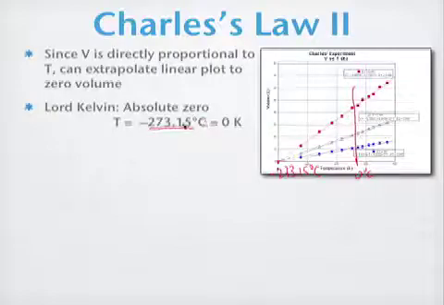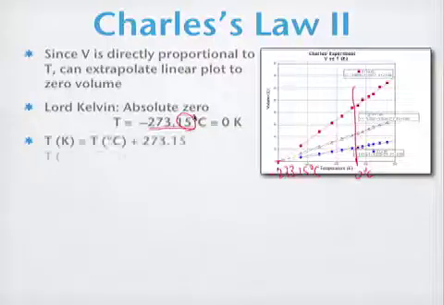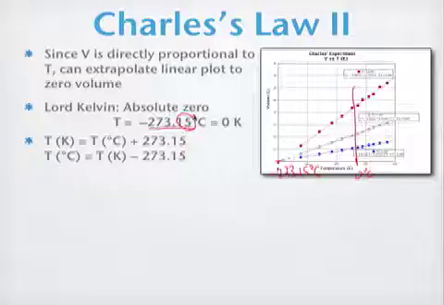Now, some of you will remember this 0.15, we don't often include that unless we have 1 or 2 decimal points in our Celsius temperature. Converting back and forth, and I believe you'll find one of these conversions on your information packet. The temperature in Kelvin, notice there's no degrees sign in front of the Kelvin. There's no degrees sign, we only say Kelvin.